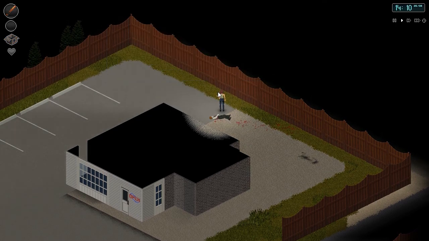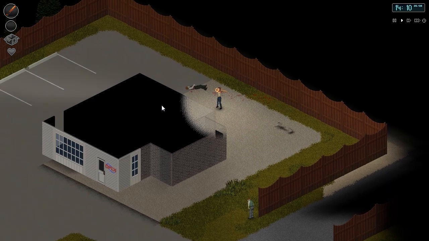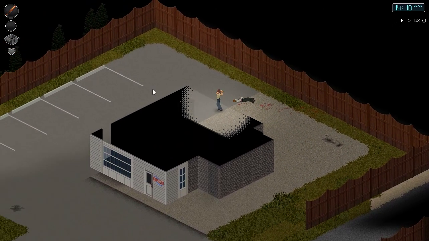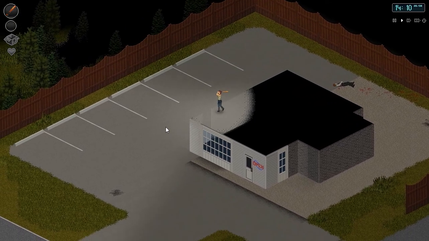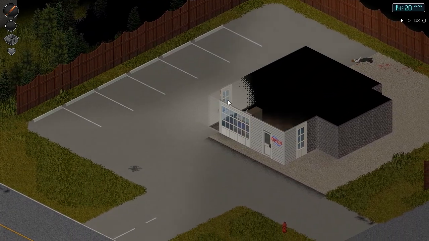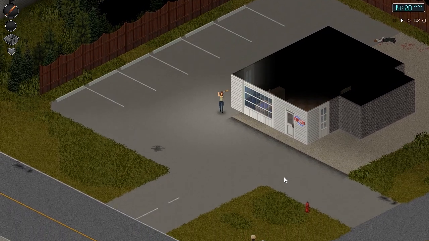Okay, looks like we're clear. I want to force open that door, or that window rather. That was actually a pretty good haul. Come on, open. This is the only window. Actually, there's another window on the other side. Alright, we'll give it a shot.